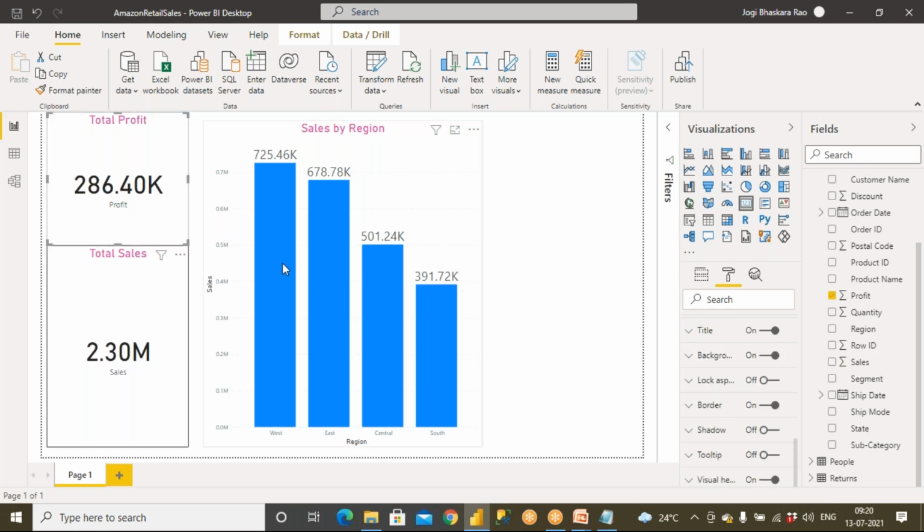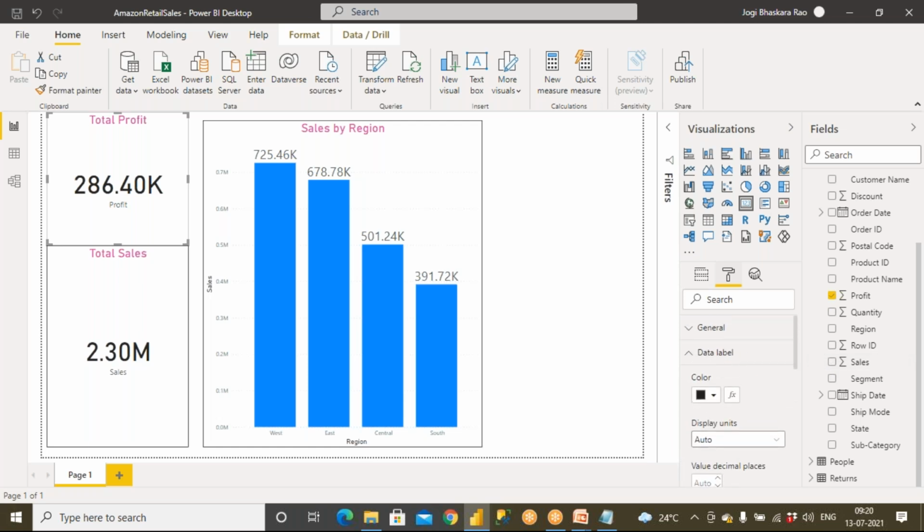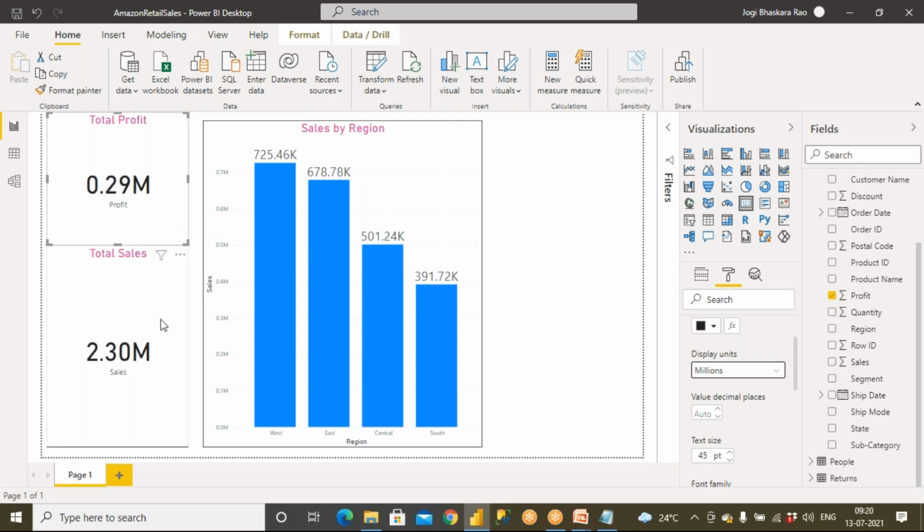I wanted to have the same. Click on this and go to Format Painter. I wanted to have some border and whatever you would like to have. I would like to go to data label, and here I wanted to have them in thousands. So it will be there in thousands. If I want to have them in millions, I can have them in millions, right? So whatever you want to apply, it is auto millions.